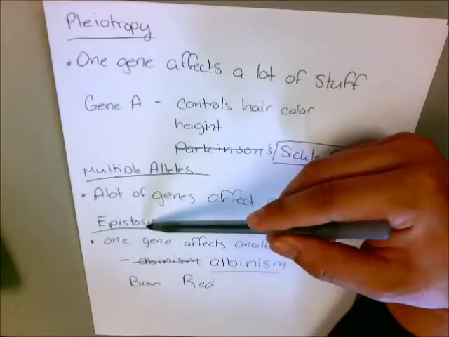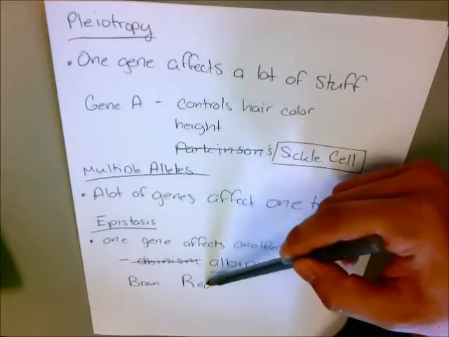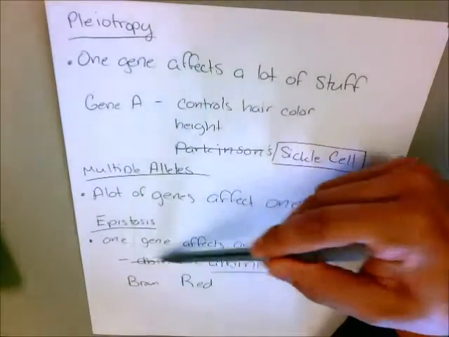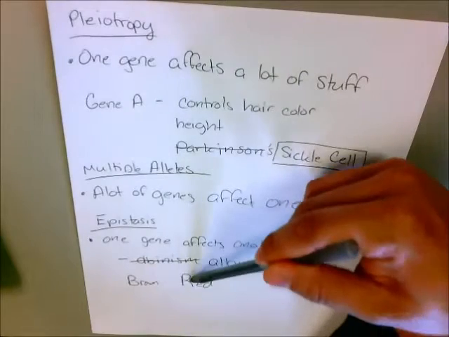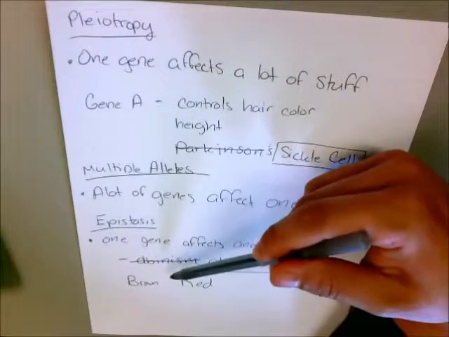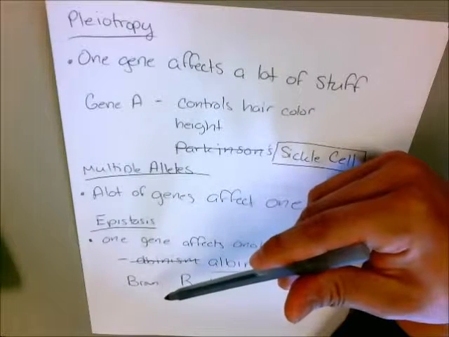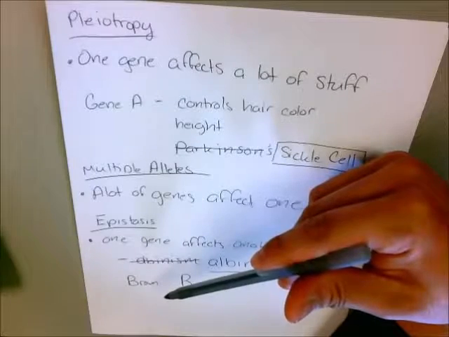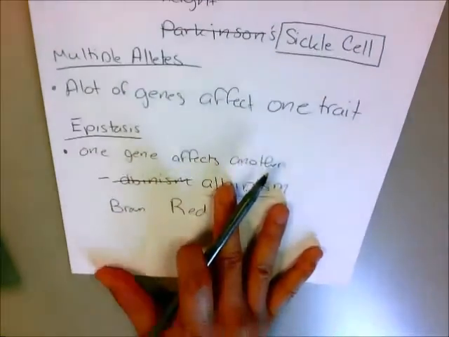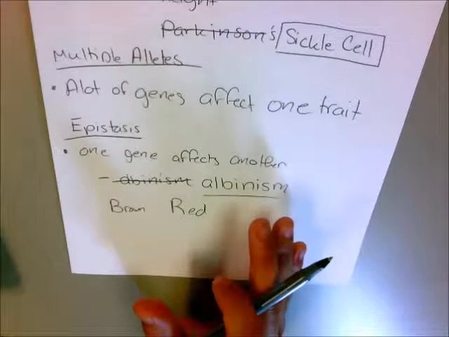For our sakes, I think we're gonna go with epistasis and match with albinism. So just remember that you can have brown or red hair, whichever one, brown brown, red red, brown red, whatever. And then you have another gene that decides whether or not that even matters at all. It's kind of like you could have a gene for tall or short, but then you have the gene for dwarfism, and if you have that gene, it doesn't matter whether or not you're supposed to be tall, you end up with short or something like that. So there are often situations where one gene will affect another decided phenotype or allele set.